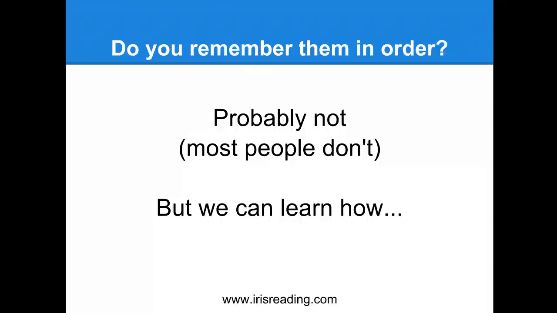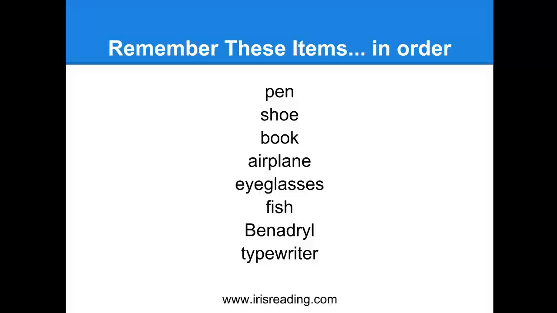Most people, the reason why they have trouble remembering all these items in order is because they don't have a trained memory. They're not using any kind of a strategy or a system, and that's what we're going to use the link system to remember this list of 8 items. And this could be a list of any 8 pieces of information. Now, again, as I mentioned earlier, this could be 8 things in a speech. It could be 8 things in a sales presentation, or 8 tasks that you have to do during the day.